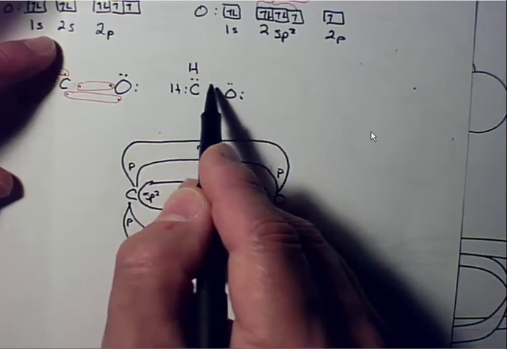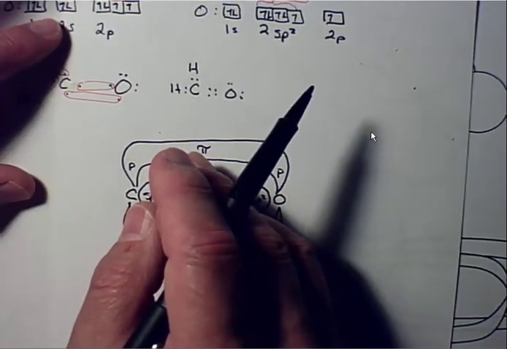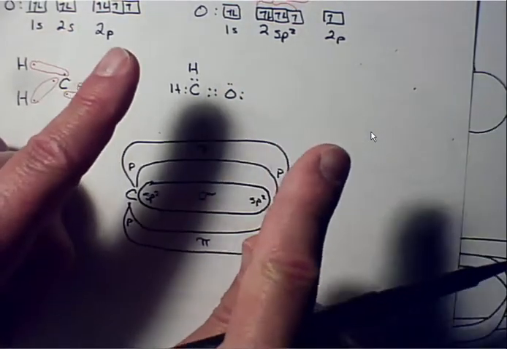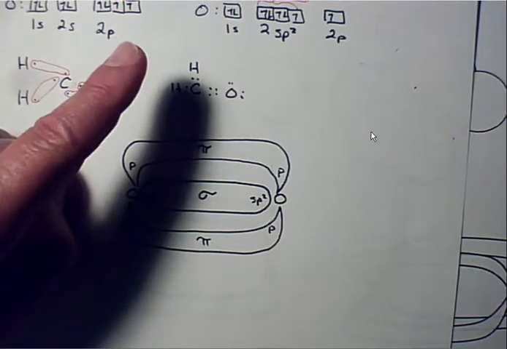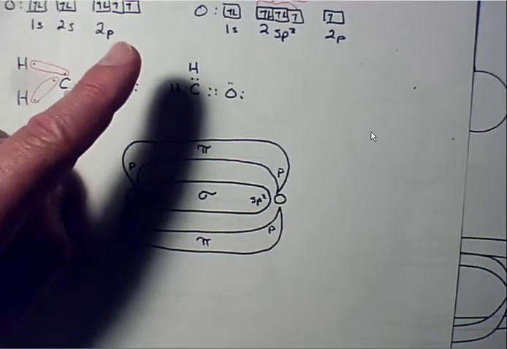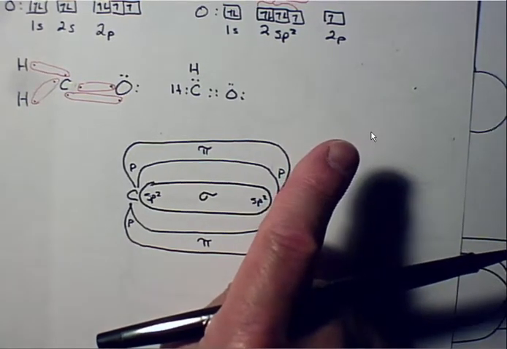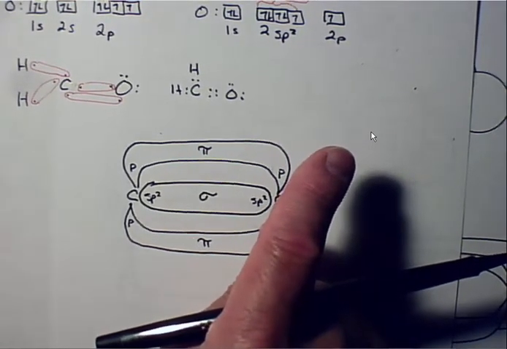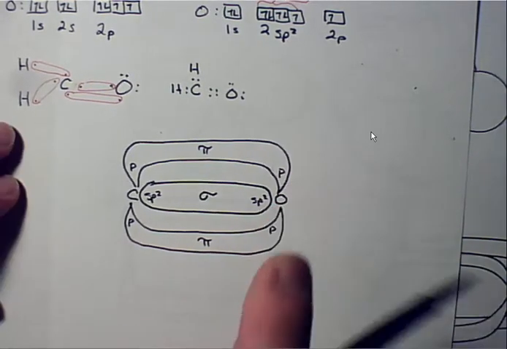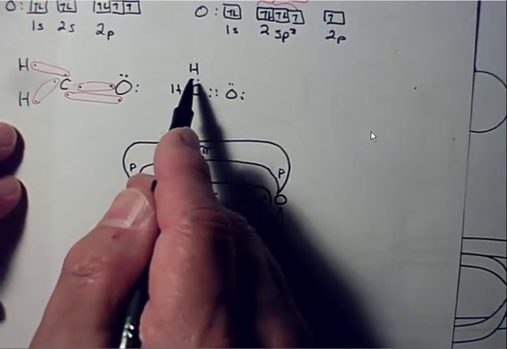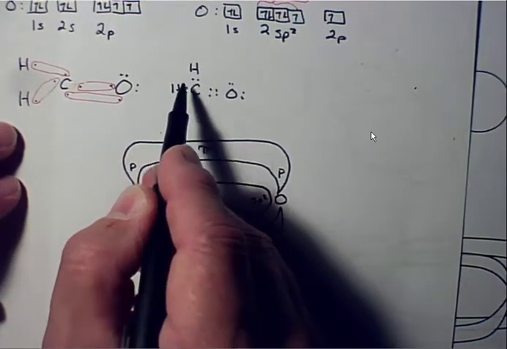Okay? And I can see I have three sets. Now let me define again, for about the fifth time, what a set is. There's two categories of sets. One category is any lone pair around your atom of interest is a set in this context. Okay? Category number two, any set of electrons, whether it's 2, 4, or 6, shared between two atoms makes up a set. So this is a set of 2, a set of 2, and a set of 4. So a total of 3 sets.